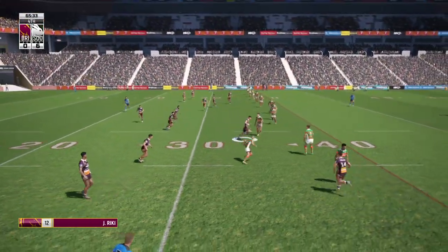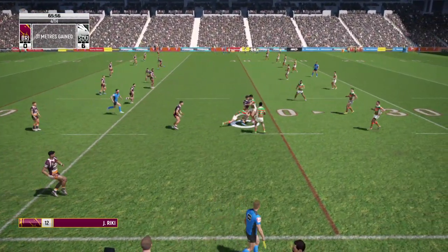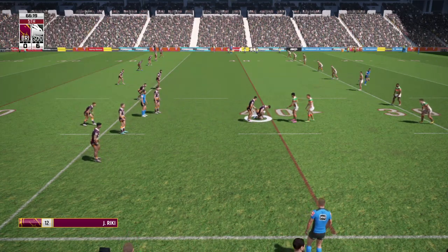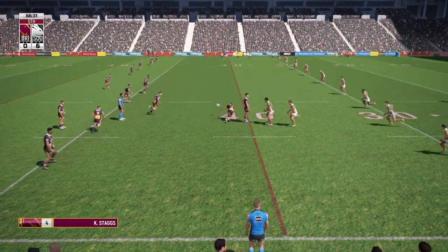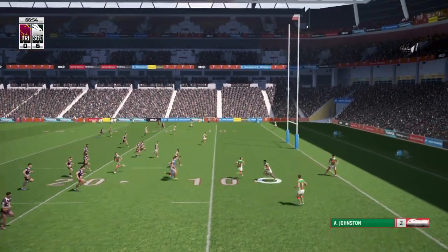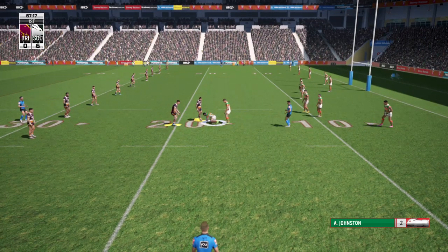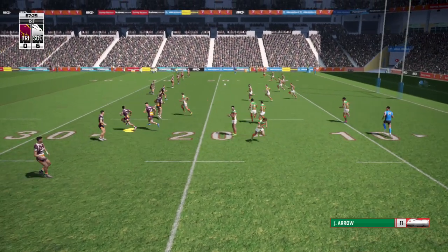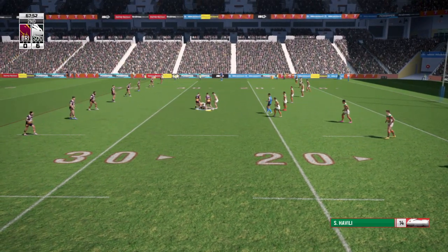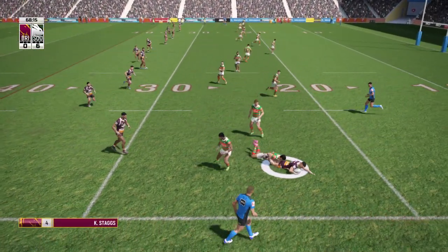Well, they didn't use the full set of tackles there. He's clear. He's got support. Carrying defenders with him. Wow. Gets a kick away. Sidestep. He's got momentum. Still going. One. Release. He's held there. Up now. That's your second. Walker. I don't think he's been practicing that pass. The ball's been turned over.